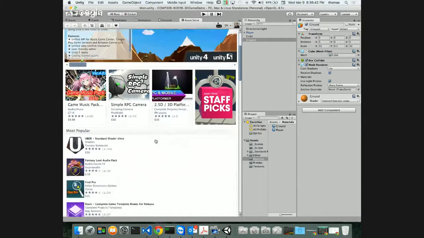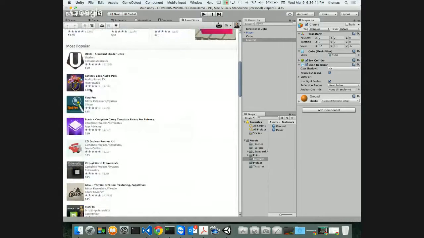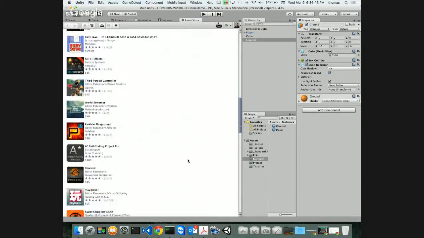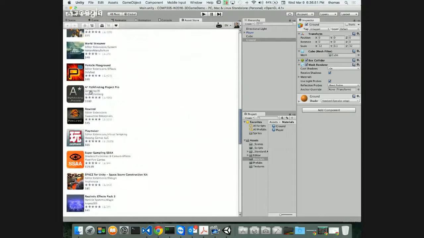There's ones that are paid for. There's also ones that are, for example, like $10, really cheap. And there's ones that are even cheaper, like $5, and some that are really expensive, like A* pathfinding, right? Which is basically a very standard way of doing pathfinding with 3D. That's $100, right? So you can pay as low as like $5 or whatever, or even free.